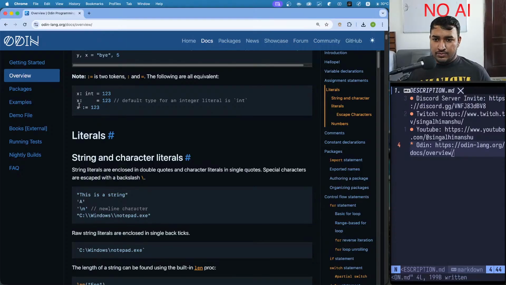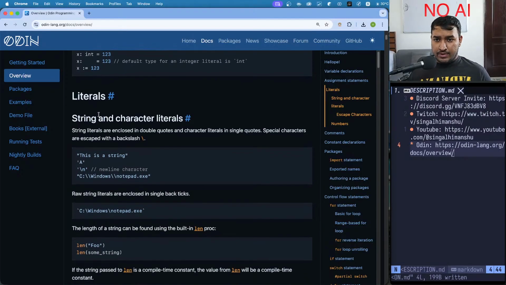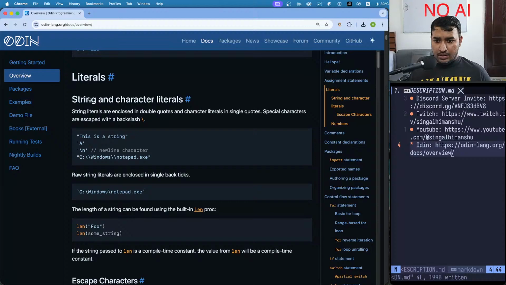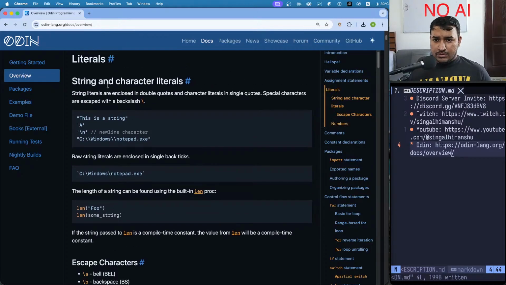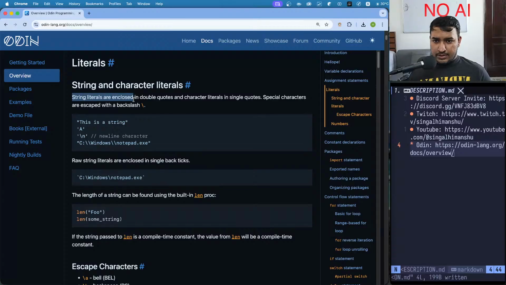It automatically detects the type, that from 123 it knows that it is an integer type. Right, that is cool. Then we have literals: string and character literals. String literals are enclosed in double quotes and character literals in single quotes. Special characters are escaped with the backslash.